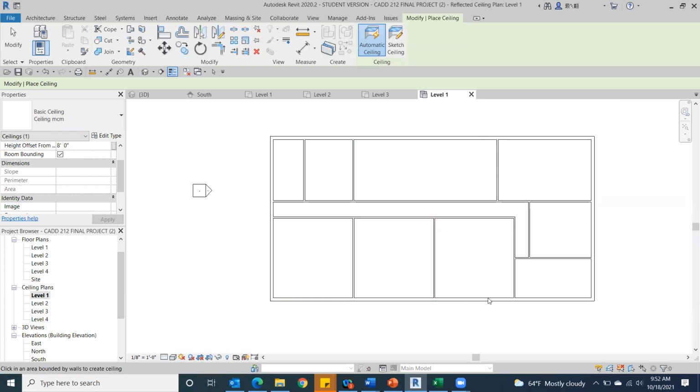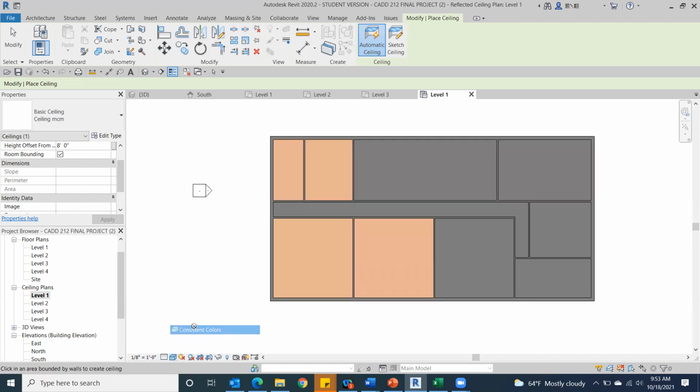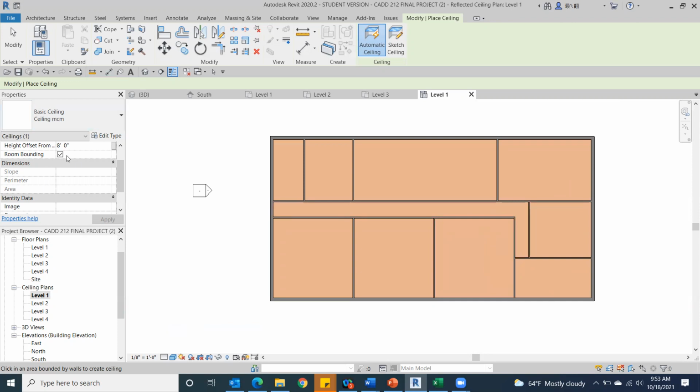So remember, we want to pick by room. A lot of the stuff that I've been seeing has had a ceiling run across the entire thing, so it's infiltrated the floors and the walls. We definitely want to pick by room when we drop our ceilings in. So I have something that looks like that.